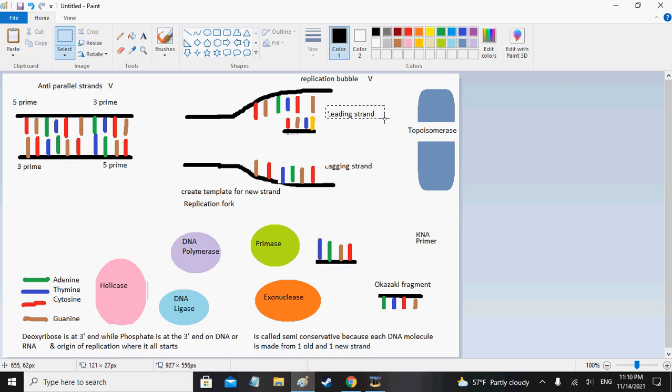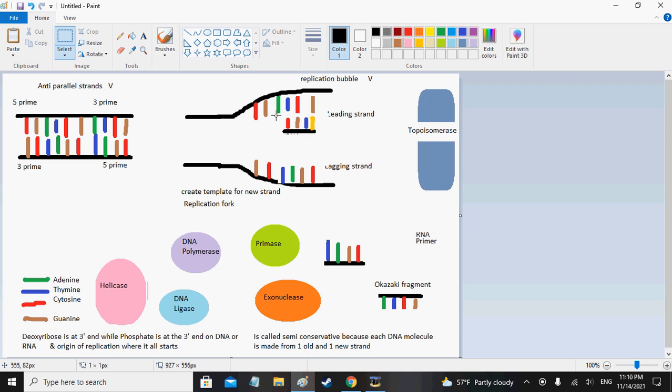This strand down here that has been formed is called the leading strand, because DNA polymerase only runs in one direction, the 5' to the 3' direction. So that makes this the leading strand.